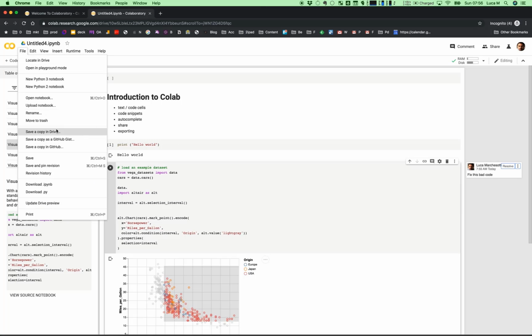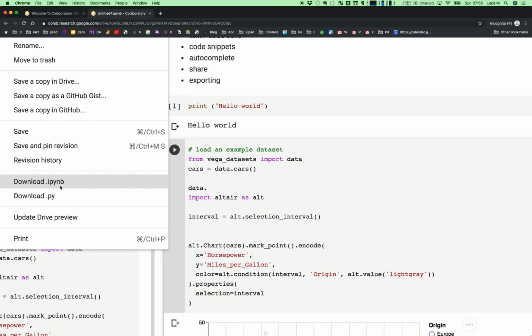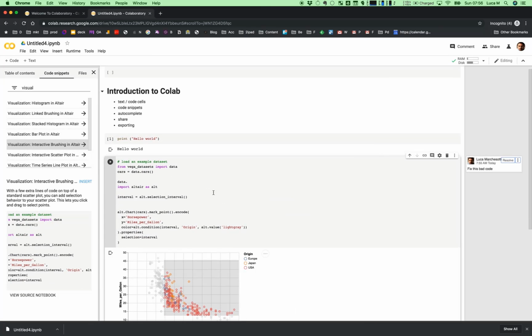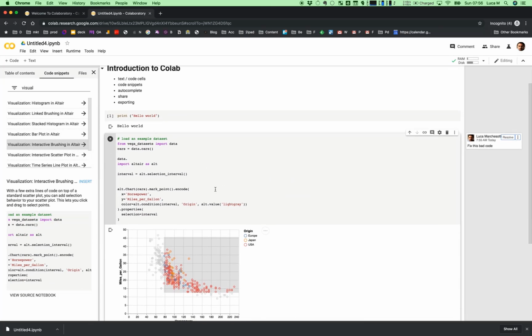You can also export this into a traditional IPython notebook, and by clicking here, download IPython notebook, you're able to get the file on your laptop, so that if you want to run it locally, you can do it. So there is again much more than what I showed you here, but I leave it up to you to discover this amazing tool that we're going to use at least in this first part, which is called Foundations of Deep Learning.